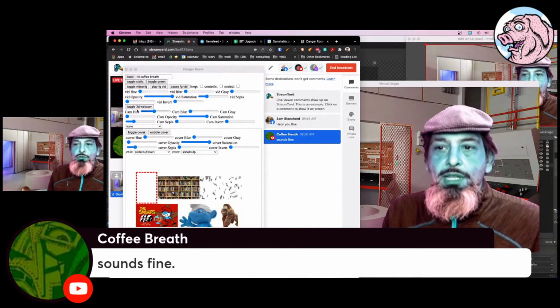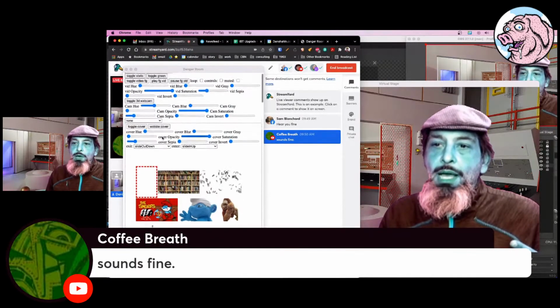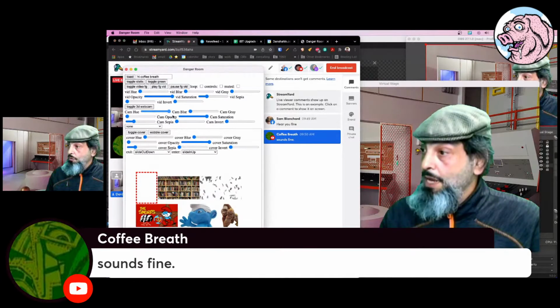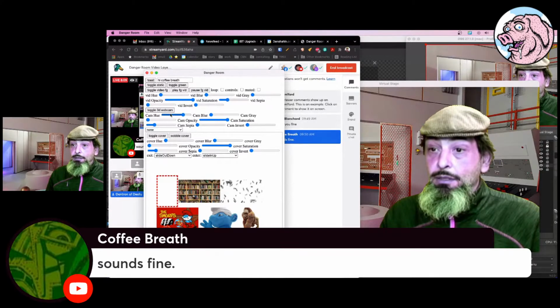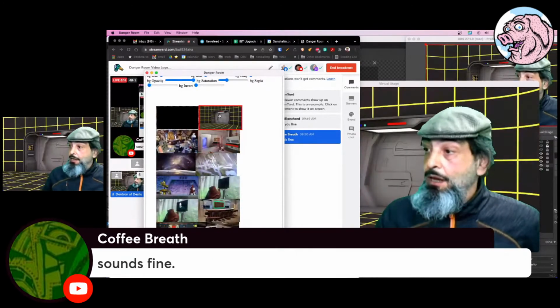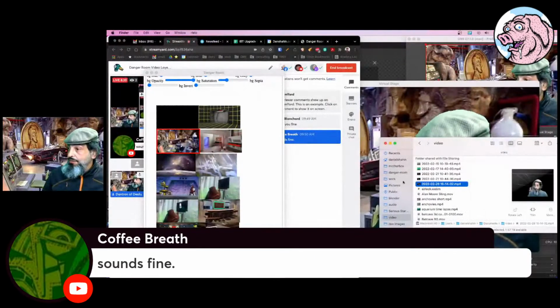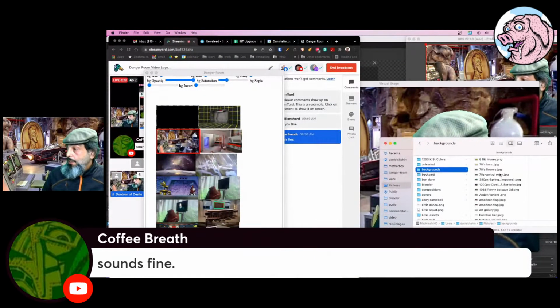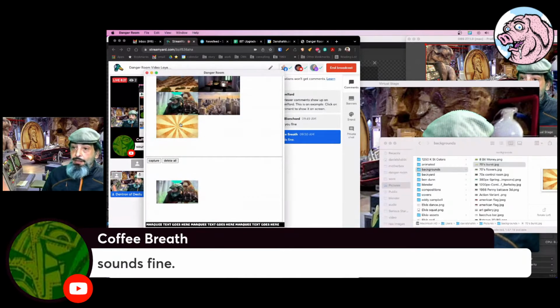So here are the controls on my camera, the 3D camera. Every layer lets you have control. So on my camera, I can control my hue, right? With this slider. Let's just put me back to normal. Now I can change backgrounds by just clicking on them. It's real easy. And if I have new backgrounds to add, and I always do, it's pretty easy. You just drag them and drop them. And then there they are.